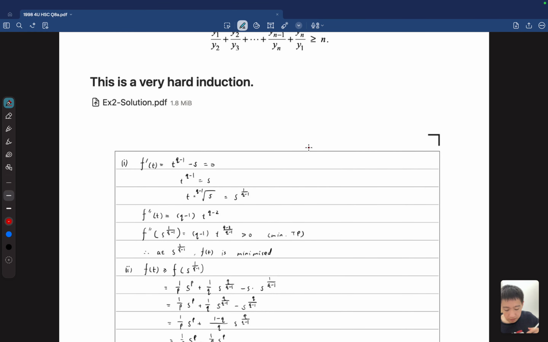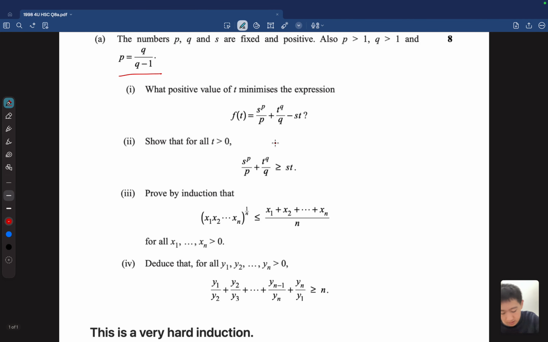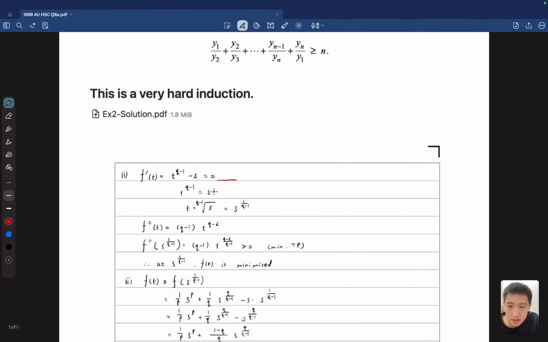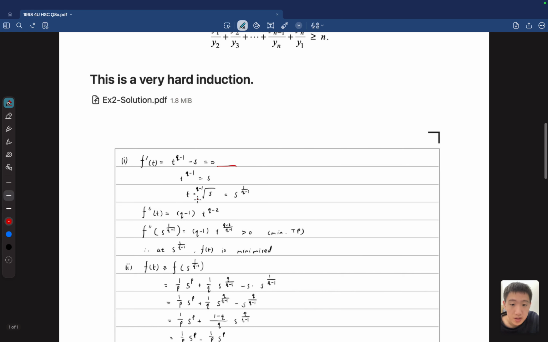Now, if we differentiate the function, we get this, because we differentiate this to get 0, we differentiate this to get t, and we differentiate this to get minus s. So that's what we get. Oh, wait, sorry. Careless mistake. We differentiate this to get this. And then we equate that to 0, so we know that at this point is a turning point. And we can use the second derivative to show that it's actually a minimum turning point.